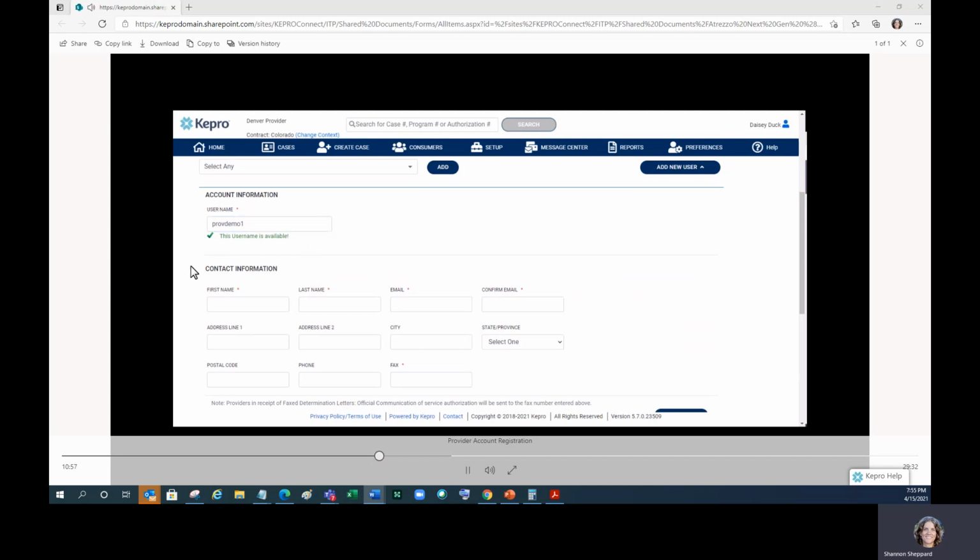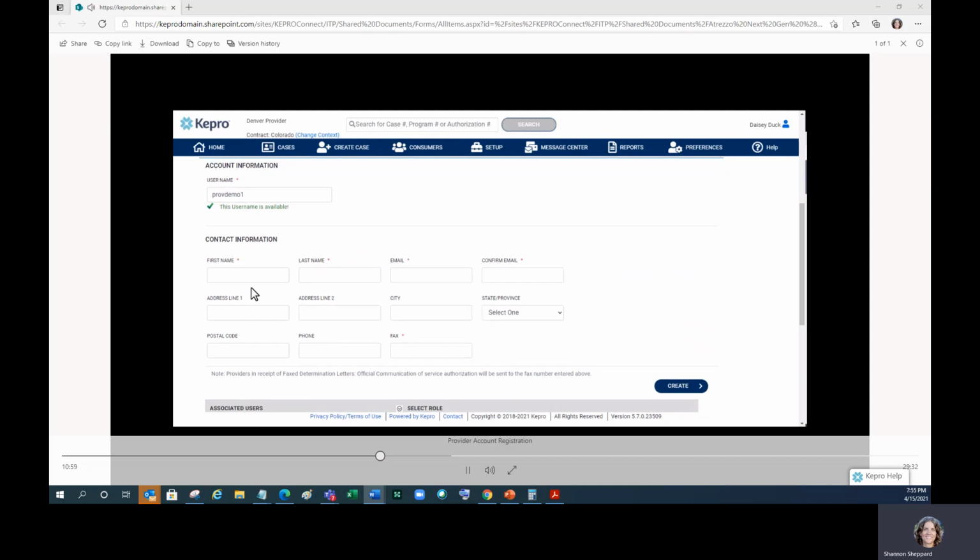Okay, so you keep going forward. Then you're going to enter in that contact's information. And you want to enter in the email address that they're going to use to verify the multi-factor authentication. So you want to make sure to use their organization's email. I'm just making up an email for the purpose of training at this point.